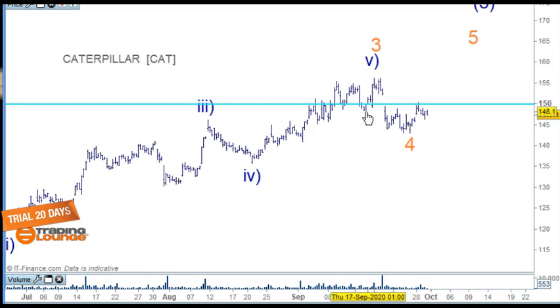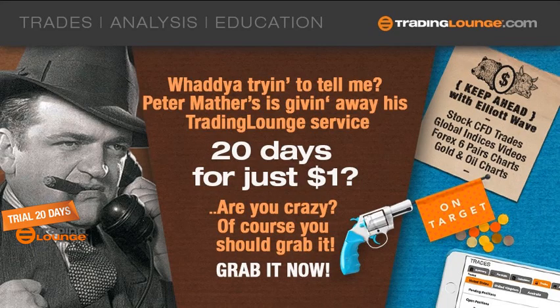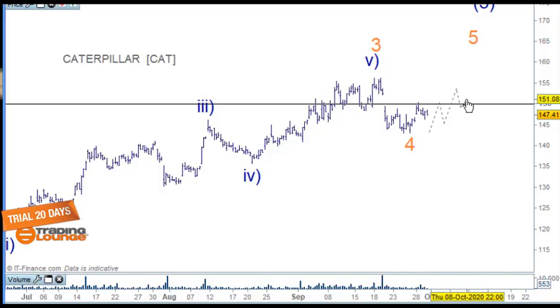I have to work out which is the top there because I need 5 waves to finish that off, but that looks like it's higher here. So I need to check on that, but that would leave 5 waves down at that point. The setup would be, of course, the arrival, the reaction, the first high above the level, trying to cover the gap over to the left, and then back down at that point. So it's a fair way to go here for this.